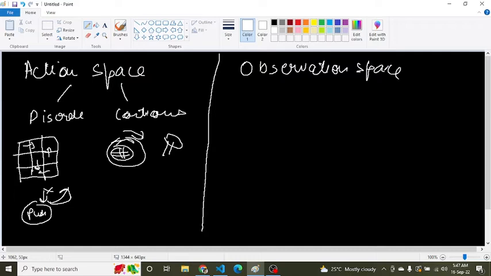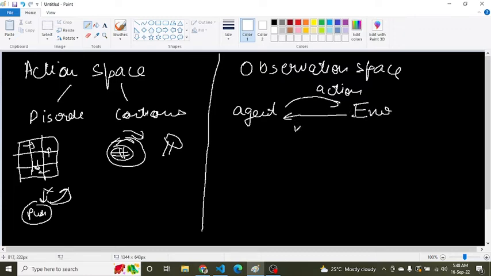And when we talk about the observation space, just like I've said in the earlier videos, this is our agent. It performs an action in the environment. It gets a reward, and the second information channel we get is the observation.